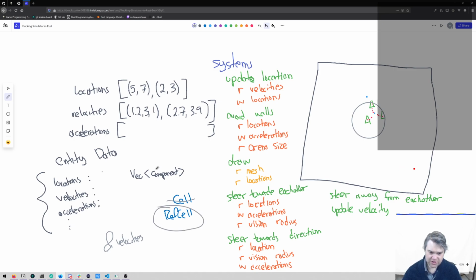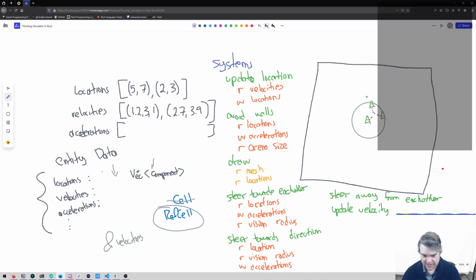So RefCell is good. We can put the RefCell in here or out here. So we can have a vector of RefCell component or a RefCell of vector component. In this case, if we want to be able to get some of the components as read-only and some of them as mutable, then we could put the RefCell here, and that's where we would want to go.